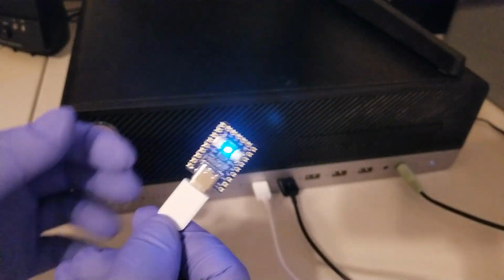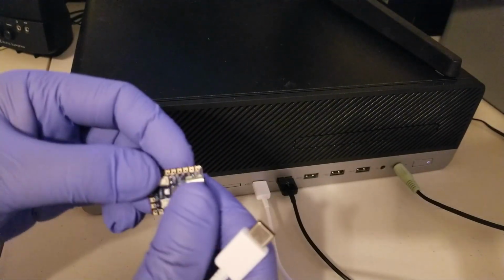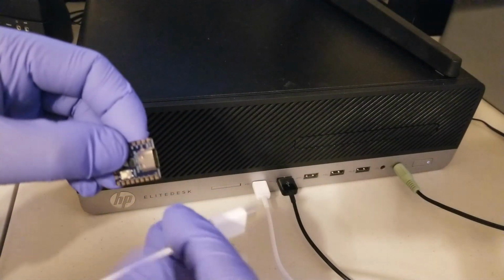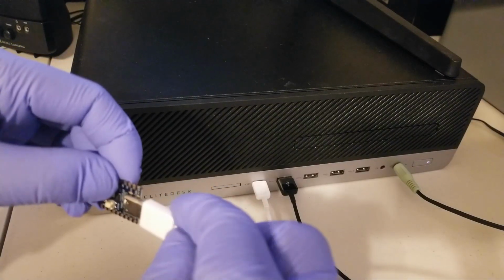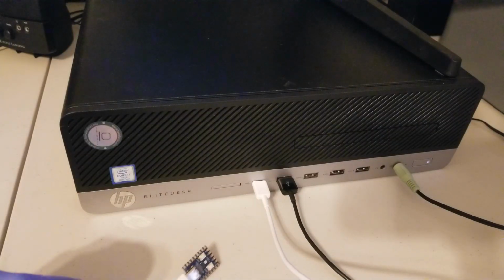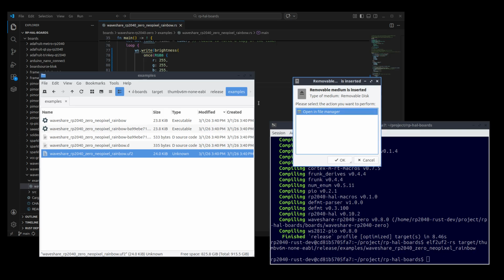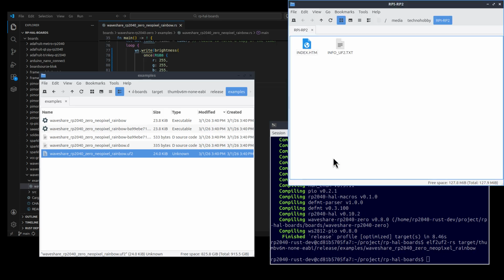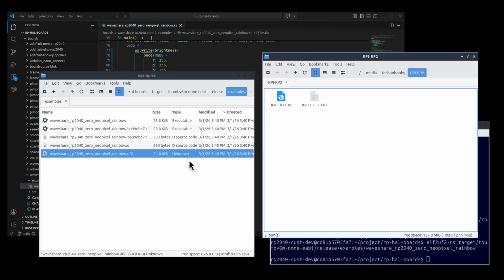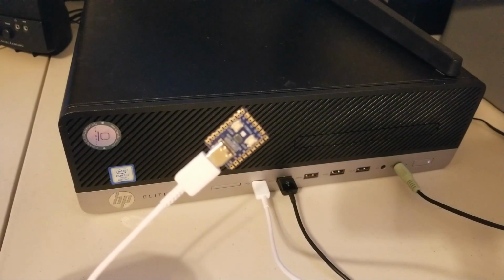If it is already connected, disconnect the RP2040-Zero from your computer. Connect it while holding down the boot button to put it back into bootloader mode. Copy the UF2 file to the RP2040 mass storage device to flash the updated program to the board. Like earlier, after flashing, the RP2040 will automatically reboot and run the updated program. You should see the onboard RGB LED lit brightly.